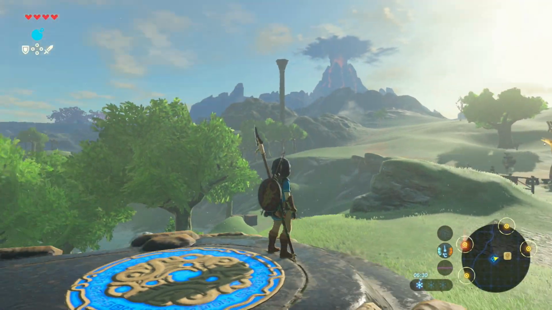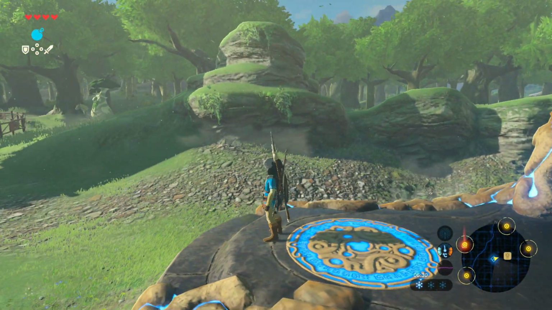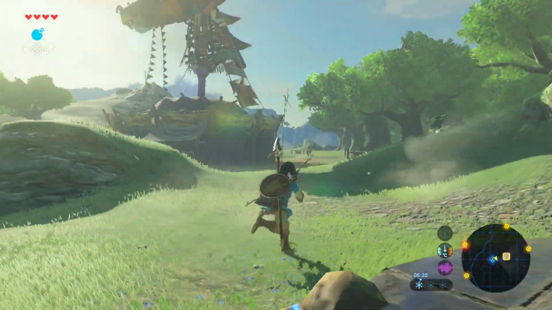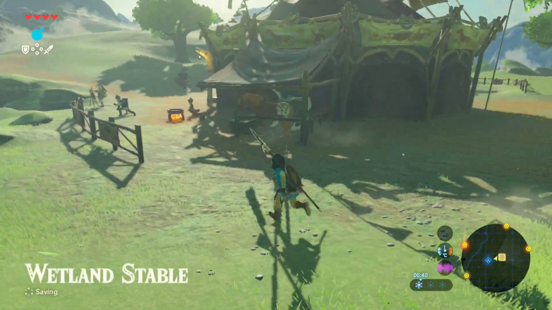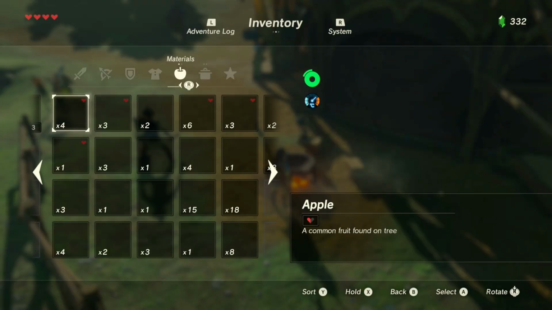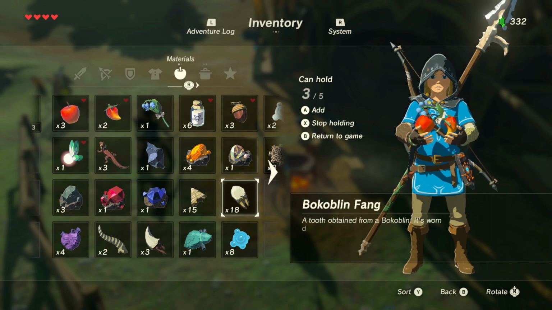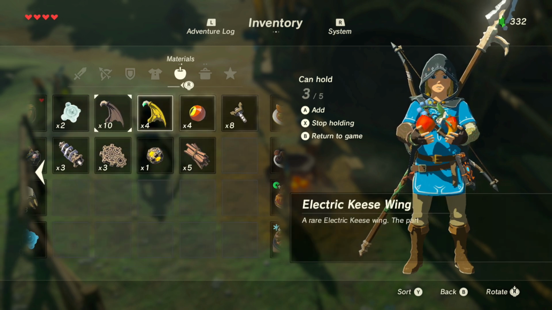So in the past 20 minutes alone, we've run into 2 shrines, met Hestu, upgraded our weapon stash a little bit, and I've no doubt run past 3 hidden Koroks, and we found a new stable, so it all works out. Need to buy some new arrows while I'm here. That would be a good shout. We're currently very low. And also, looks like our painter friend is over here as well. Ah, yes, he will be able to help us.